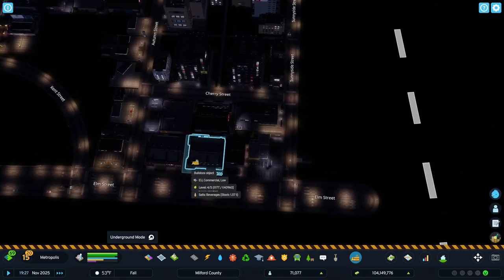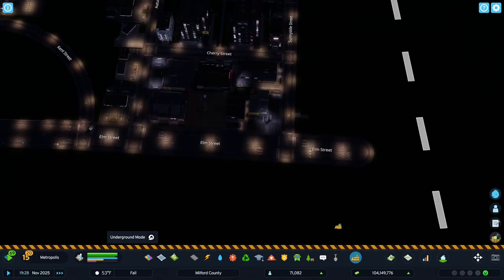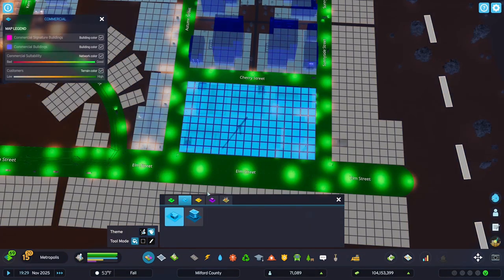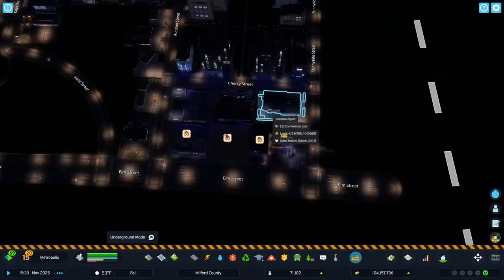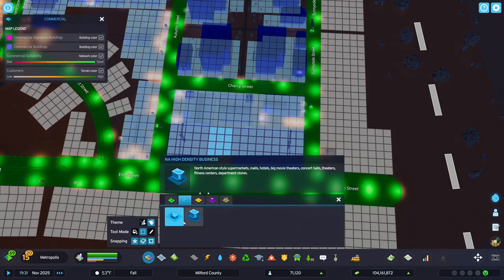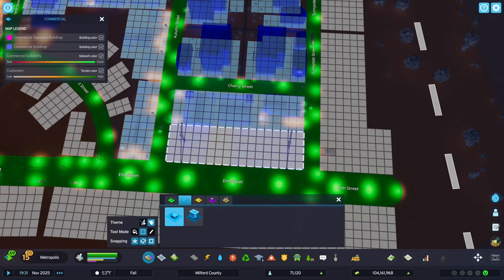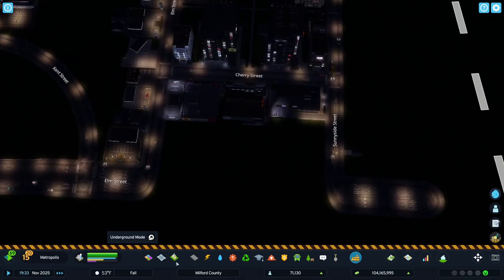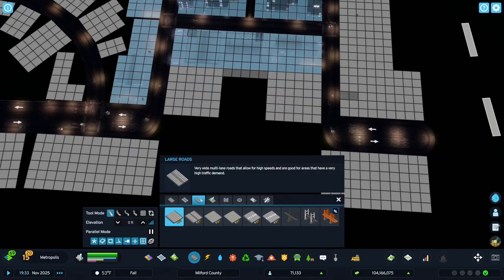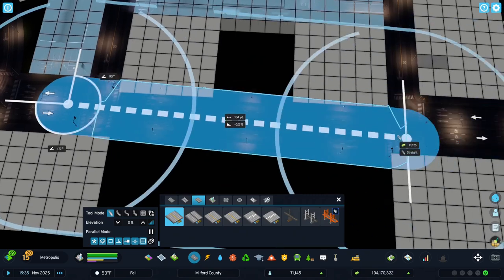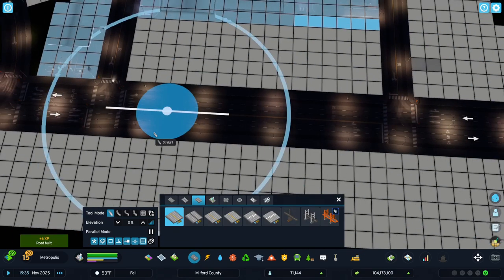I'm gonna get rid of this commercial that opens. Oops, I need to dezone it, because otherwise it's gonna keep going back. So I'm gonna basically dezone these guys and bulldoze them. But dezoning did not take, apparently. There we go. And I also killed Elm Street by accident. There we go. All right, Elm Street's back.